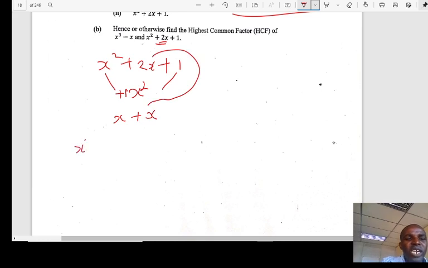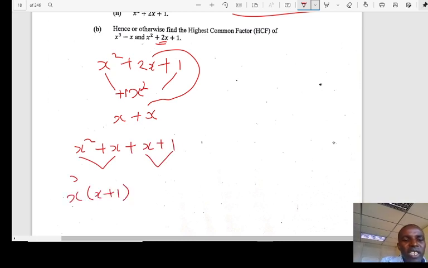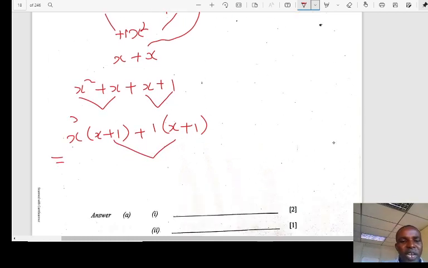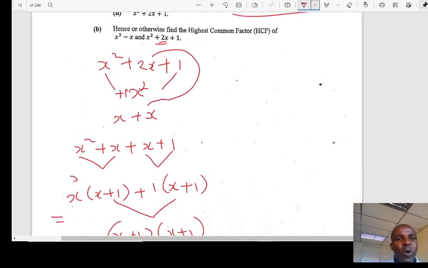Then it will be x squared plus x, then plus 1. You factorize. Then you take 2 here, this one and this one, this one and this one. So it will be x plus 1, then plus, you factor out 1 on this one, it will be x plus 1. So it will be this one and this one, they are the same. You start by taking that one. So it will be x plus 1 and x plus 1, like this. Done. Then next question.